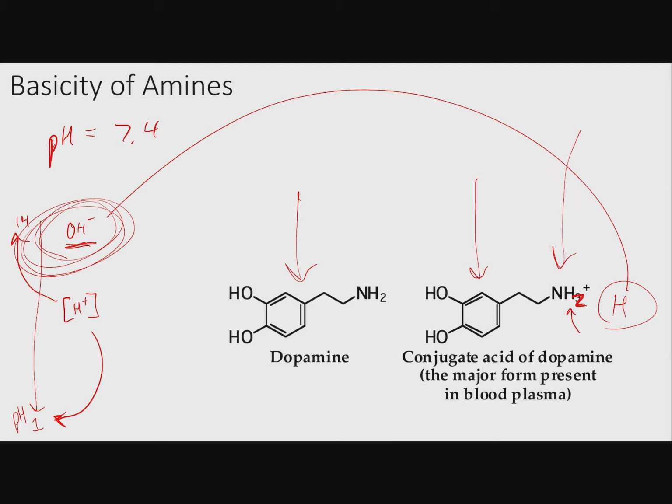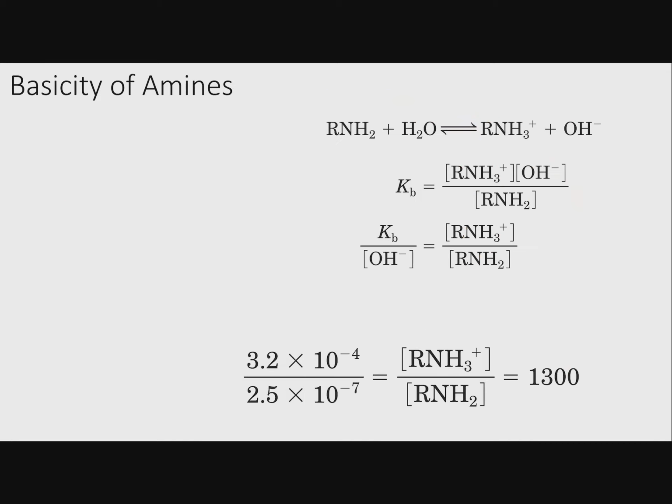But in general, in our bodies, most of the amines are present as protonated forms, meaning they're in their salt forms, or as their ammonium forms. Okay. Assume that an amine, like this guy, so this is a primary amine, has a pKb of 3.5, and it's dissolved in blood that has a pH of 7.4. So the pKb is 3.5. That's a measure of how good of a base it's going to be.